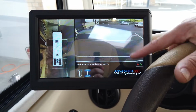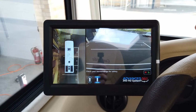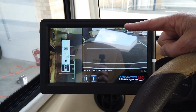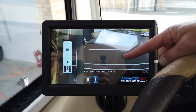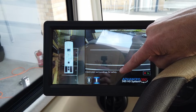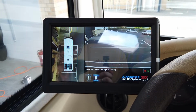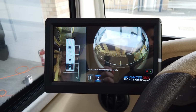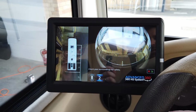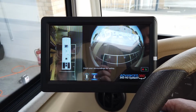Now, the default image is the rear camera. Richard and I have played around with the software and tweaked it and given this user as much rear view as possible, and he will be able to see over the back. Now, as you can see this, I don't know if the camera will be able to pick it up, that is the tow bar. So that's how accurate this system is. And as per usual, when you indicate left, you've got your fisheye lens on the left hand side, and it flicks back, and then you indicate right, and then you've got the advanced in-car building.